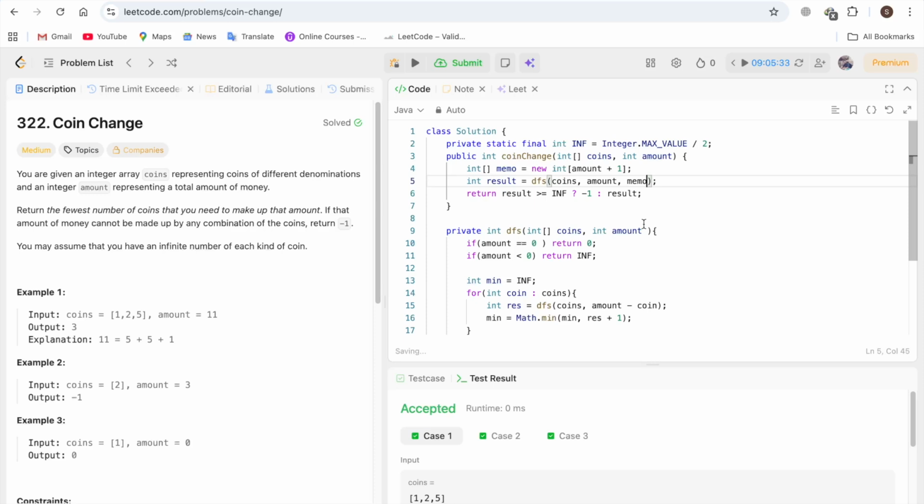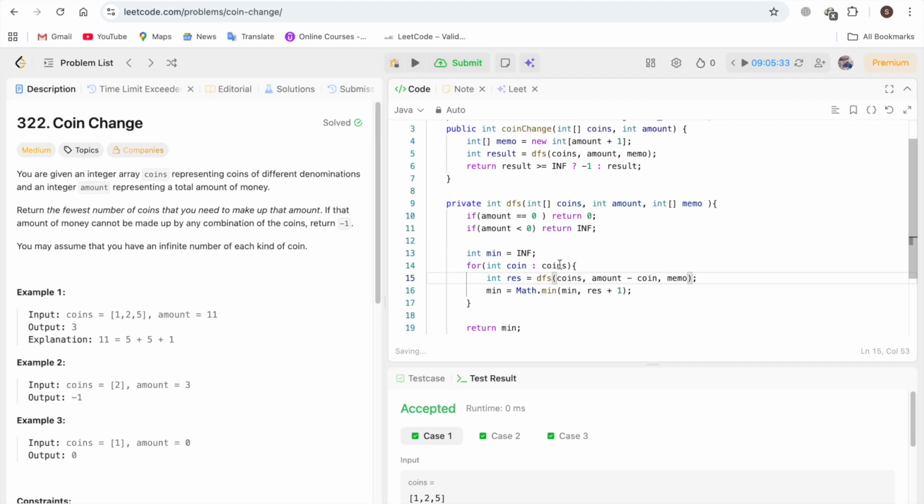Also, I need to receive it, so I need to declare the integer array there. And here also we are calling, so we need to pass the memo here actually.